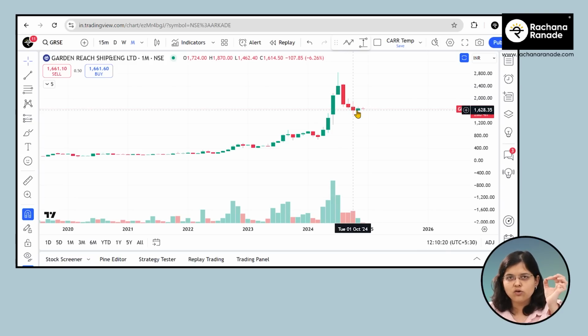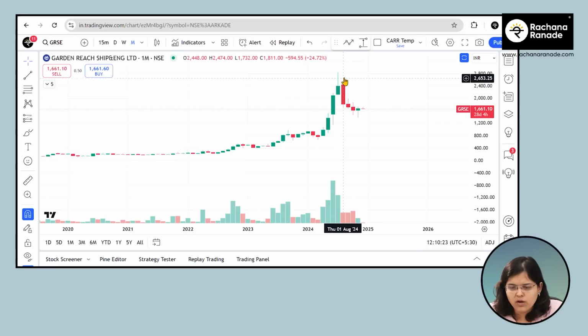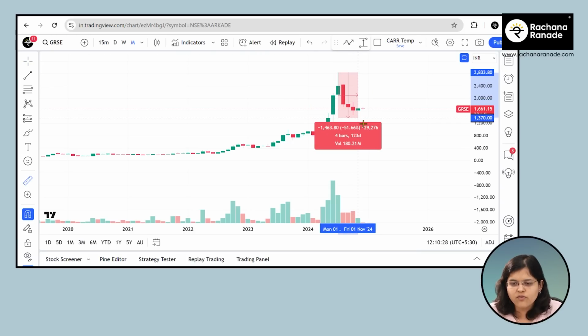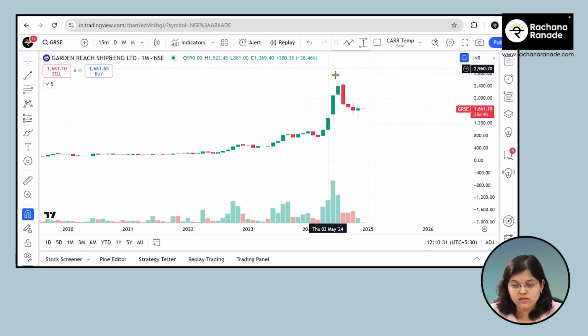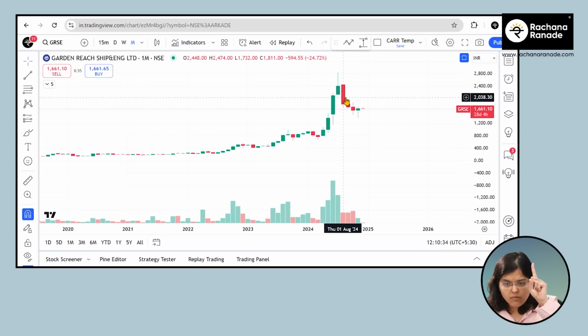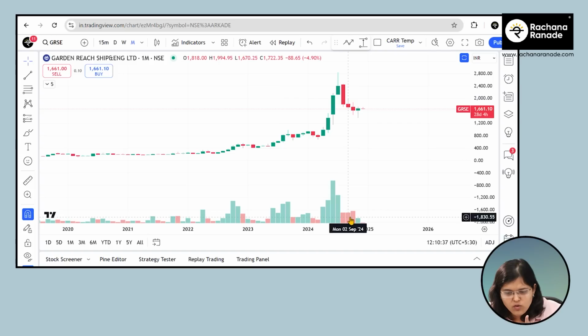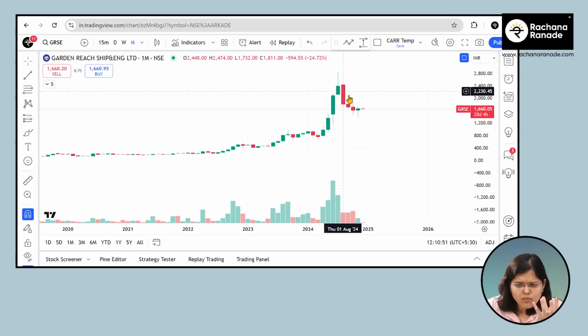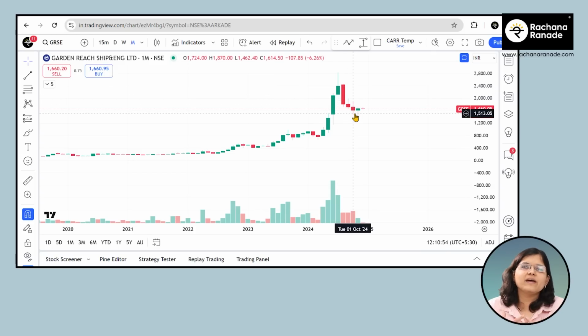Now I want everyone to pay attention to this very important point: though the stock price has been falling, from this topmost point till this bottommost point, the stock has corrected almost 50+%. Barely 4, 5 months, the stock corrected almost 50%. But in this fall, these red candles, you can see the volume as well. Now look at the buying volume and look at the selling volume, and that shows that the strength in the sellers is not that high as compared to the strength in the buyers. So somewhere there could be chances that the sellers may get tired at one point in time. They may stop selling actively, and that is where the buyers could step in.